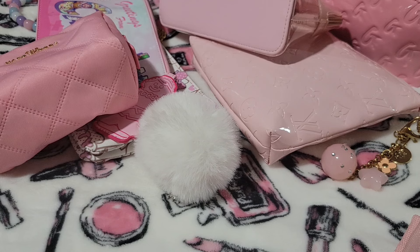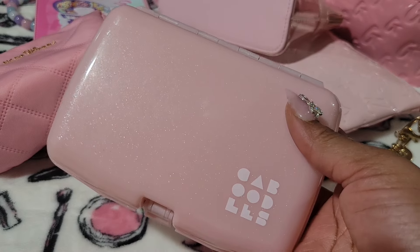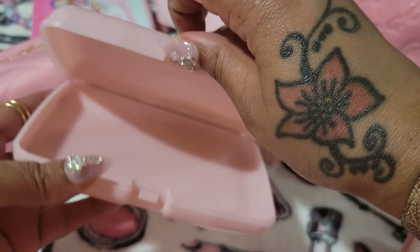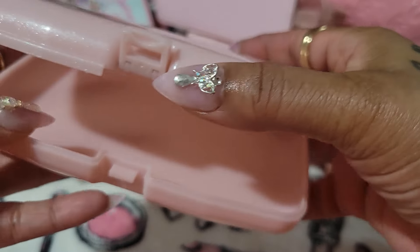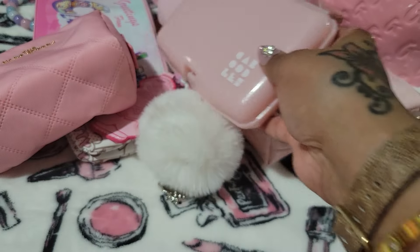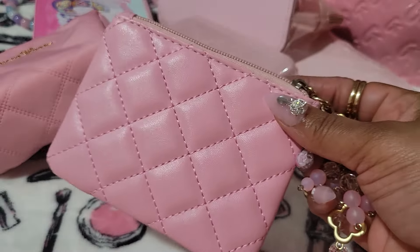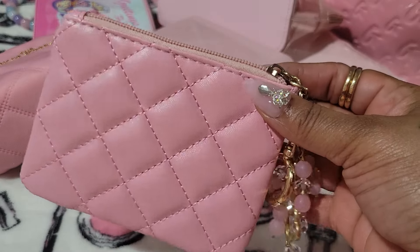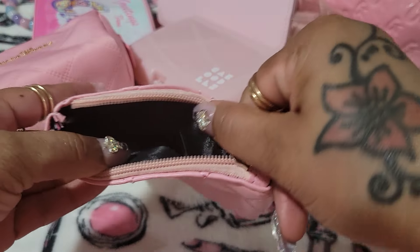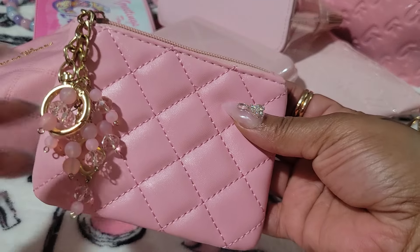Then I have this — it's a Caboodle. It did come in a two-pack. I like these to put money in, or your wipes, or anything like that. This is the larger one and I got it on Amazon — I think it was $11 or $12 for the two-pack. Of course I got the pink. And then this little pouch from Shein — I went crazy on these pouches. I love these little pouches so much. I've used them for candy, wipes, medicine. It's really cute and soft.